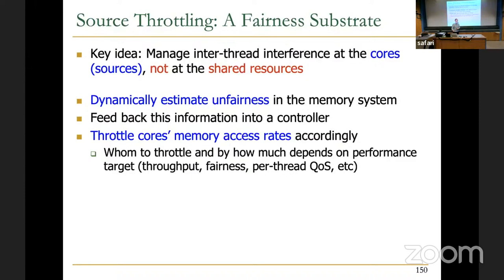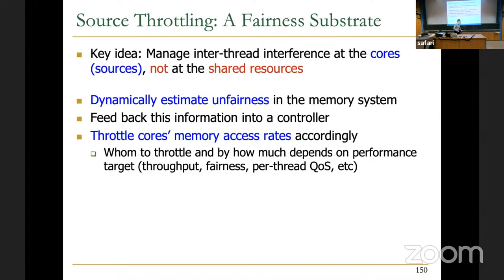This depends on a target. Now we can configure this target, right? It could be system throughput, it could be fairness, it could be that curve that I showed you earlier, like where you are in this curve, the latencies. This controller can actually figure out this curve as the system runs. You can plot this curve while the system runs, and you can have an idea of what's going on in the system. So it's not that hard to do, because it's based on measurement, right?